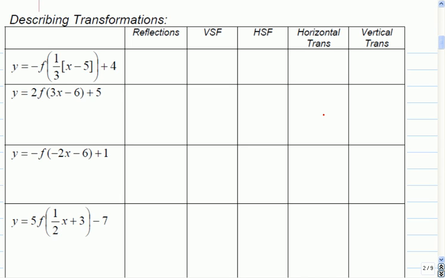In this table, what I've done for you here is I've split it up as reflections, expansions and compressions, and translations. So the table is in the order that we should be doing our transformations. So when we describe it, we'll be describing it in the right order. Okay. So in the first one, what will we have for reflections? In English, can someone give me a description? You're reflecting on the x-axis? That's correct, yeah. So this is an x-axis reflection. Okay, can somebody give me maybe a stretch factor?